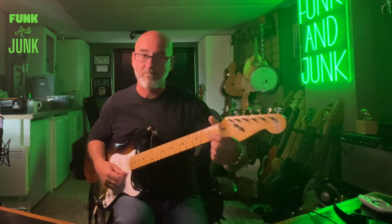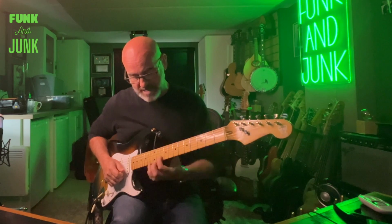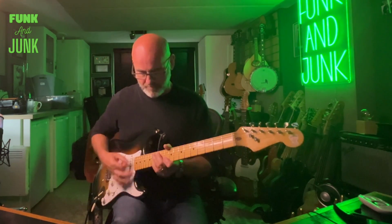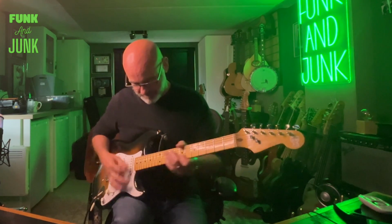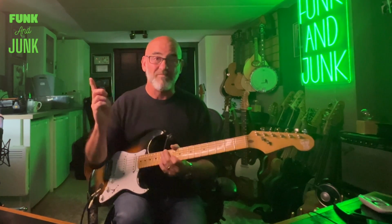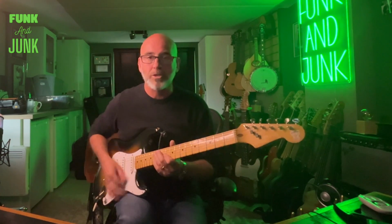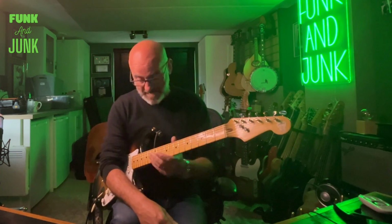Then I go to the first fret of the B string, which is a lower C, and I slide up. So my first finger slides up to about the 10th fret, and I do it again. So 1, 2, 3, 4, ba, ba, ba, ba. That's it, right? If I think about the timing, it's on beat 4 of the bar, 1, 2, 3, 4, 1, 2, 3, 4. I go down to the C there and then slide up. Okay, that's all it is.